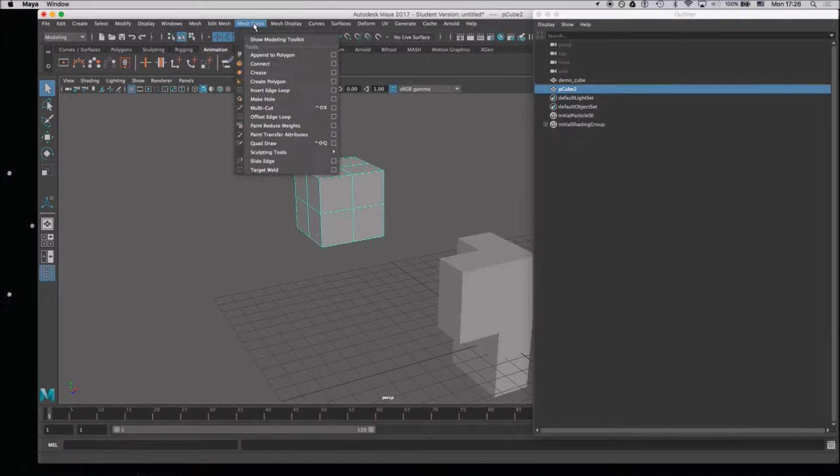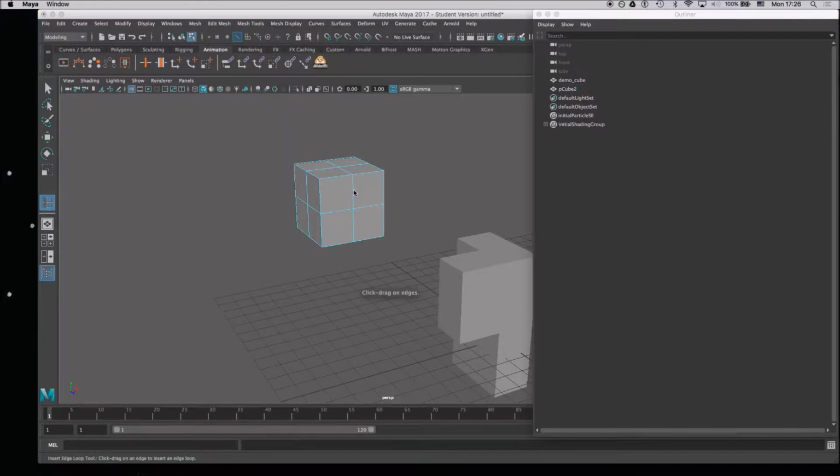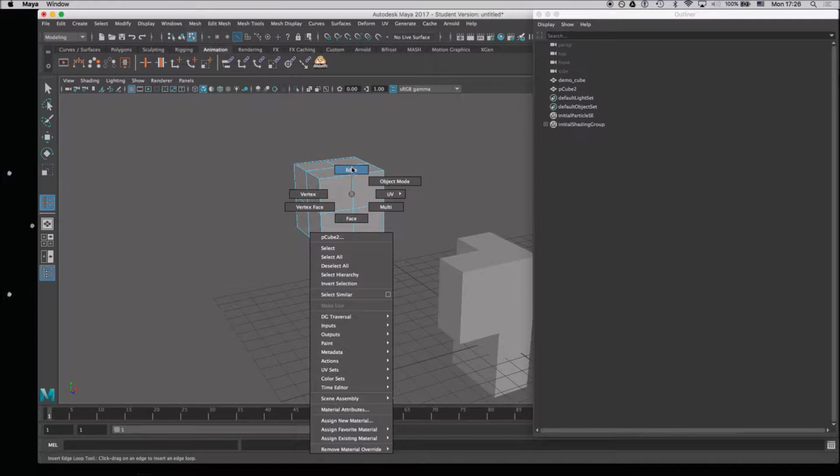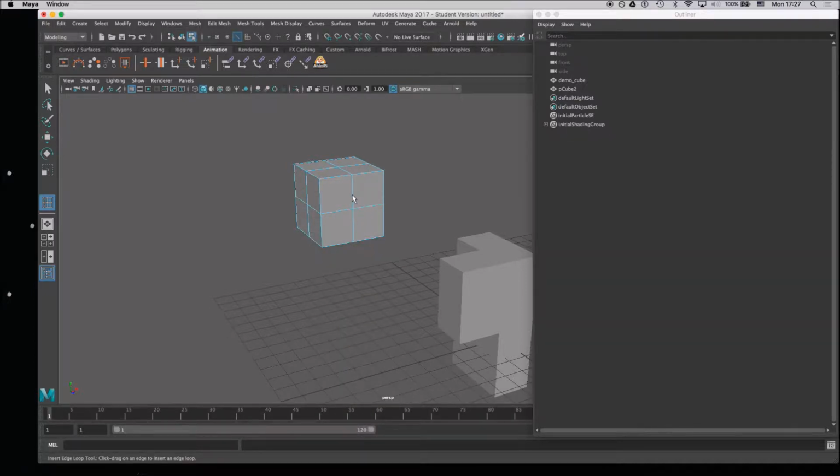Well, we go to Mesh Tools, and there's a tool here called Insert Edge Loop. So I'm going to click on this, and now if I go into Edge mode, and I click on an edge, I can drag this outline onto my mesh and just drop an edge loop wherever I want.